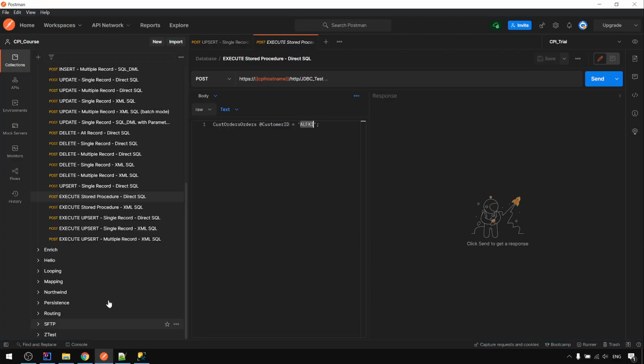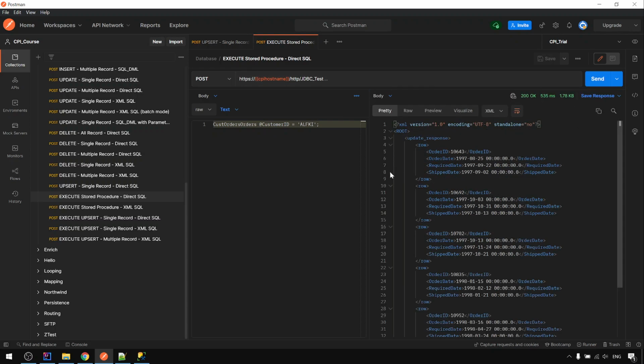Let's see how to execute it. For the direct SQL, it is as simple as this: you just put the stored procedure name, and this is the parameter name, starting with the at character, then equal, and then the value in this format. If there are multiple parameters, you separate them by commas.